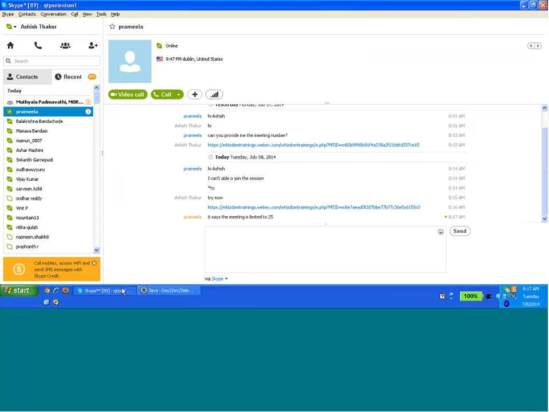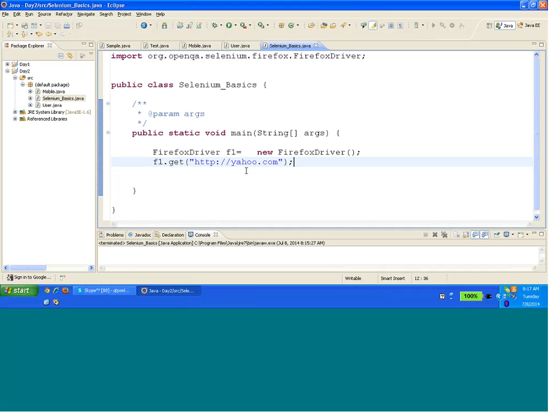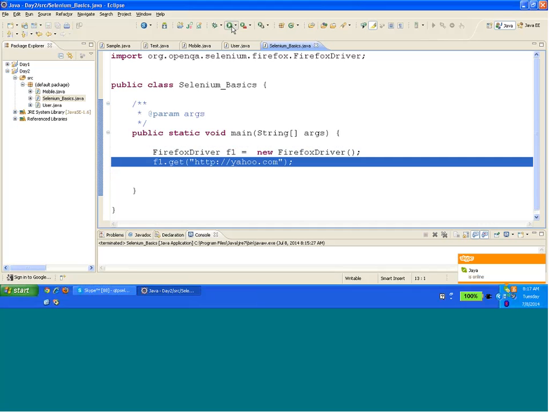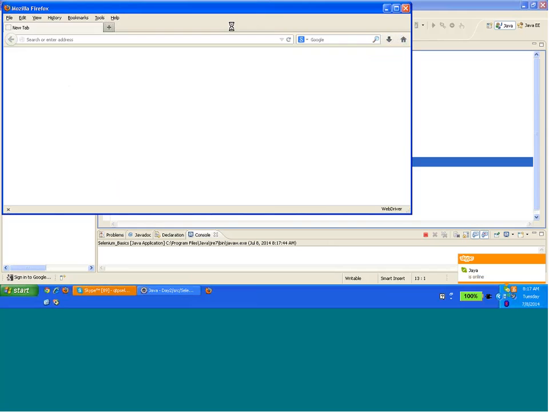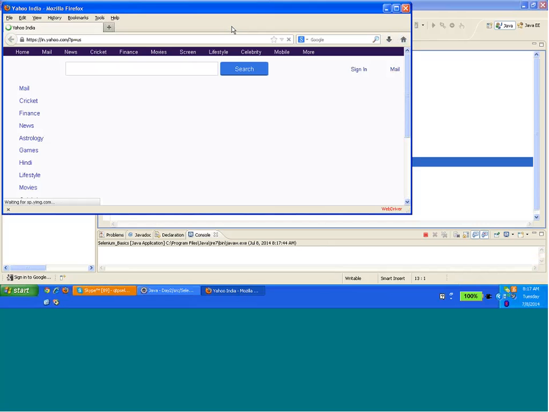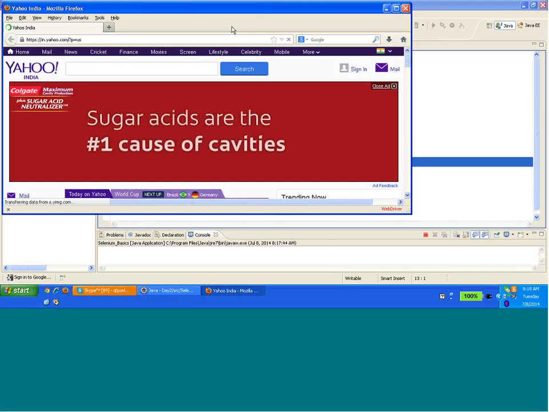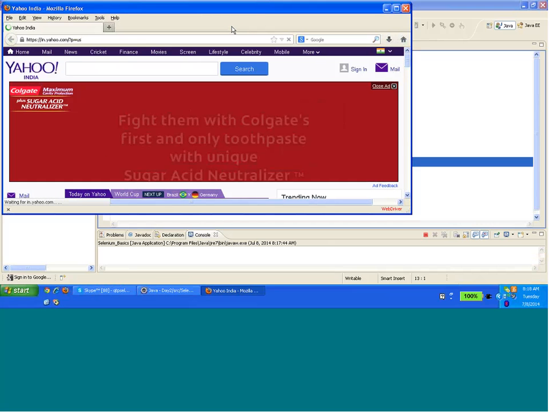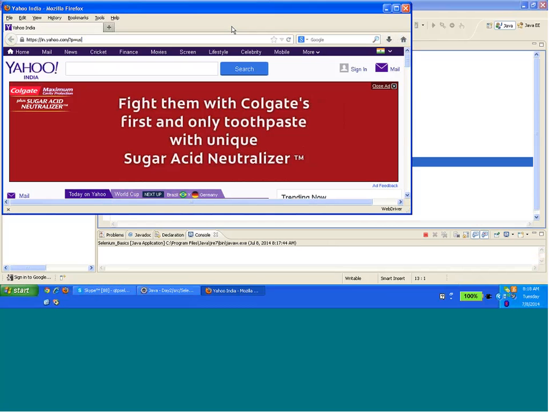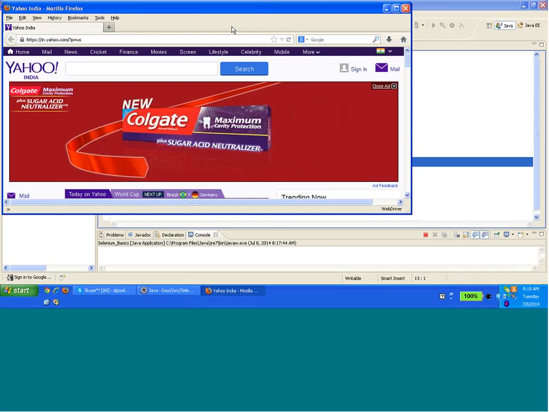So over here, Firefox driver f1 equals new Firefox driver, f1.get to the website yahoo.com, and if you run this code, you'll see that the browser will open and it will connect to Firefox, and it will navigate to this website. Fine. I hope you got the point.